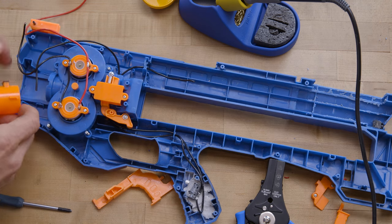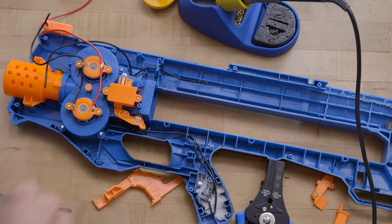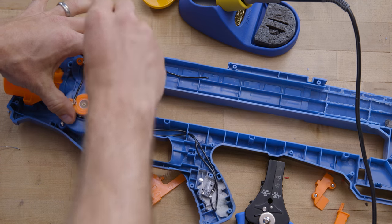Want to grab this long last friend here. Get that in place, and we can go ahead and lock it all down.